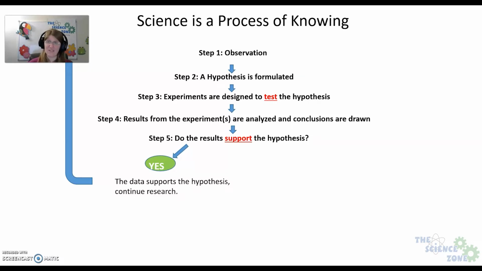Einstein is famed for saying, "No amount of experimentation could ever prove me right, yet one single experiment could prove me wrong." So we say that if the results are what we expect, then they support the hypothesis. At that point, we've probably developed a lot more questions. At that point, the process continues and we go right back up with observations and we continue down the process again. Sometimes we get unexpected results.